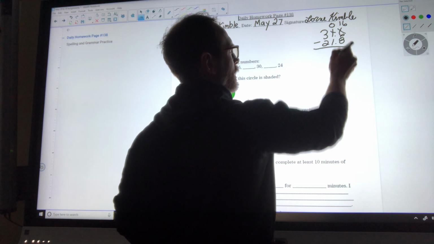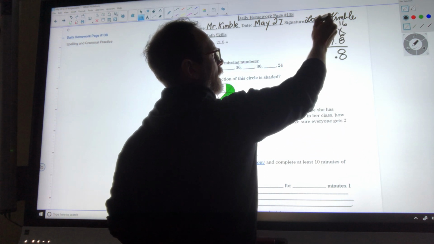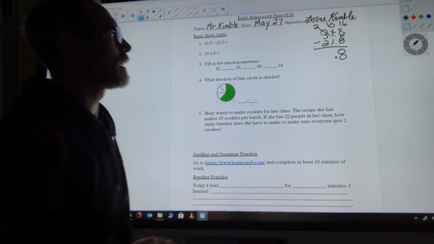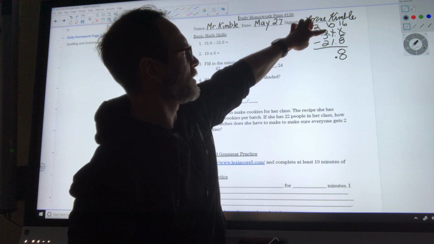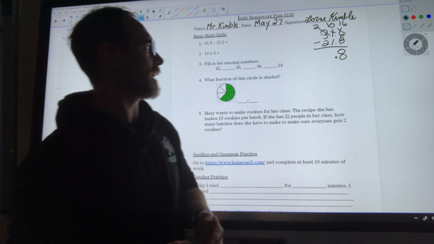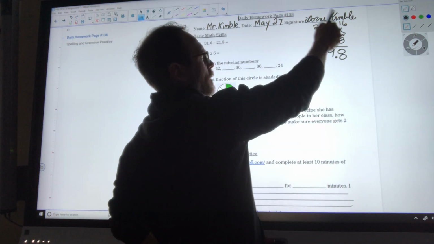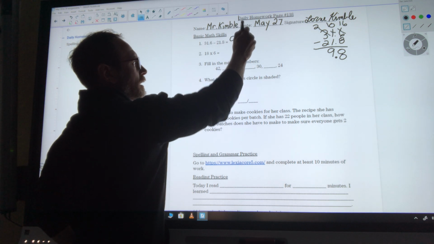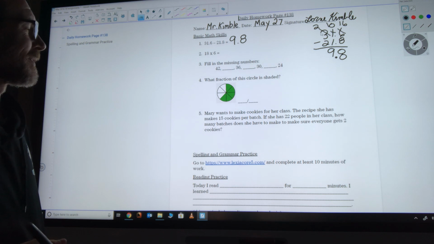Drop my decimal in here. I have 0 minus 1. So if I take 1 from the tens and put it over to the ones, that takes 10 over there. And since I was at 0, 0 plus 10 is 10. Now I have 10 minus 1, which is 9. And 20 minus 20 is 0, so my answer is 9.8. I said my answer would be around 10, so 9.8 is pretty close to 10.